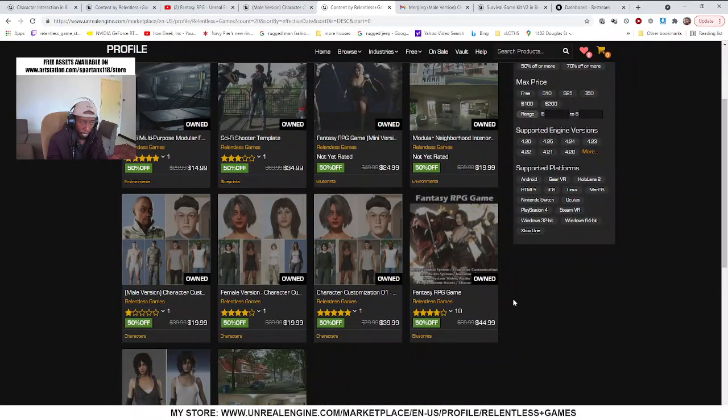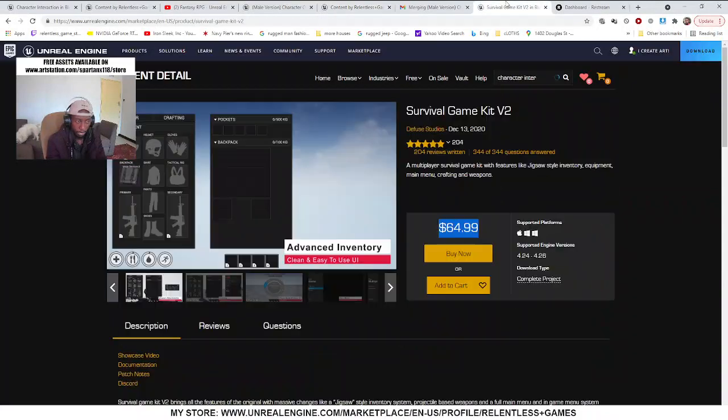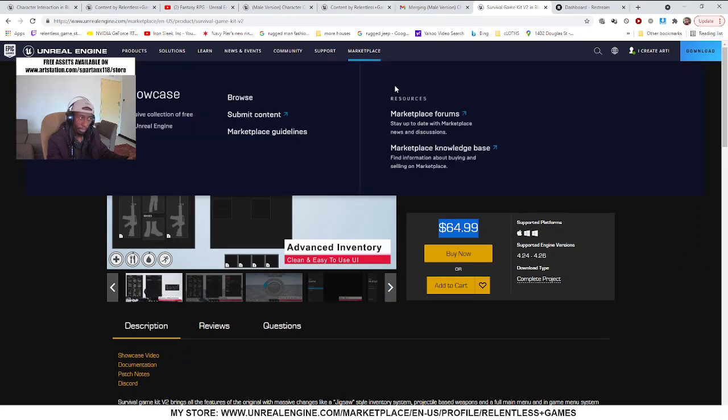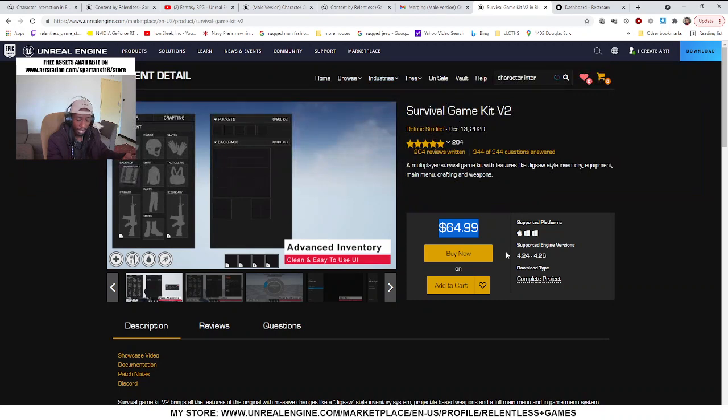So when my product doesn't work with something that a completely different studio has made right out of the box, I know it can definitely work with this survival kit if I took the time to try and merge it, the same way I've taken the time to merge it with the Paragon assets and gotten it to work. I know that I can get this Survival Game Kit to work with my product as well, but I have to be willing to do that. Okay, the same way you have to be willing to do it if you want it to work with another product.